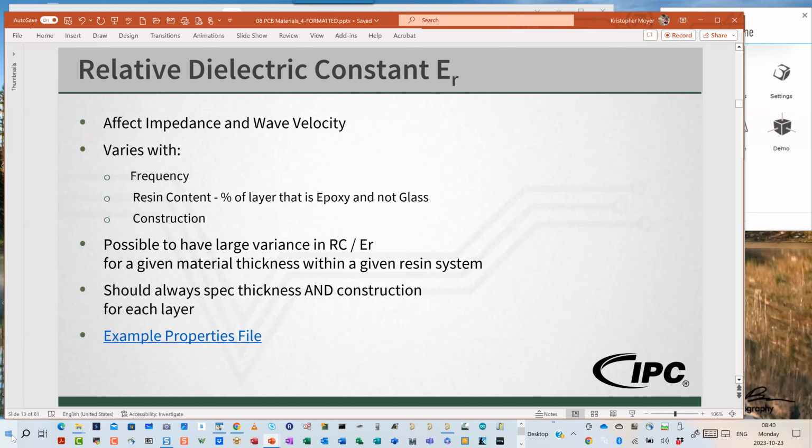Also, it is possible to have a large variance in resin content and relative permittivity for a given material thickness within a given resin system.